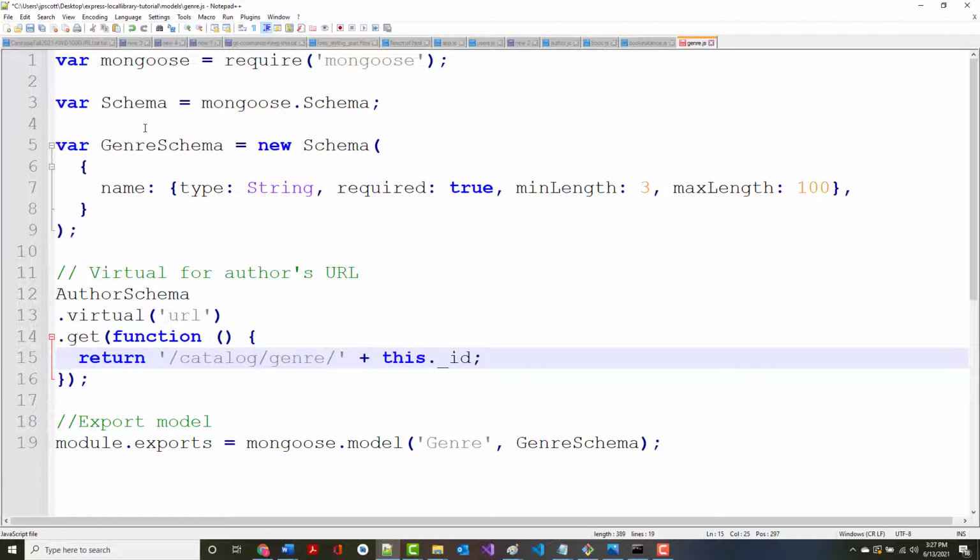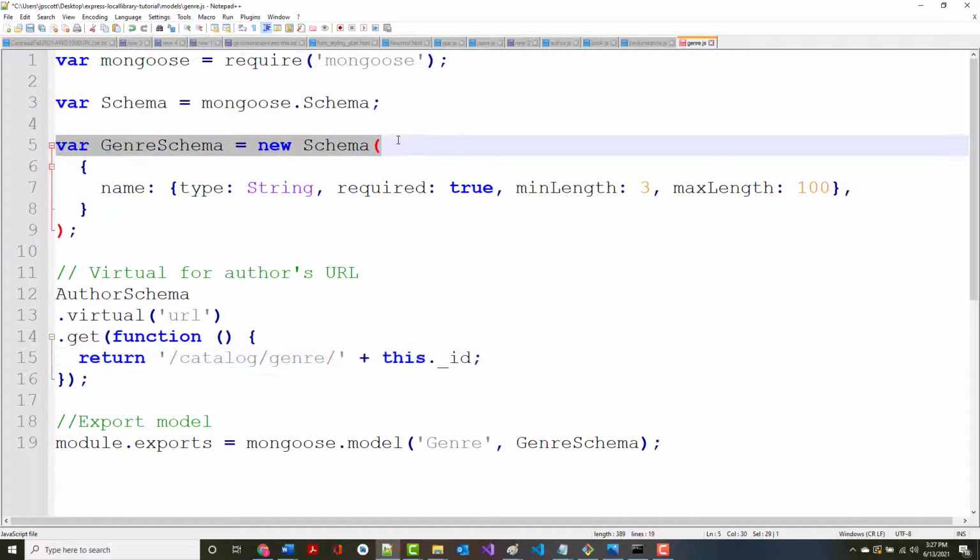All right, so that's what I did here. Then you come in here and you're setting up basically the individual schema. Well, since this is the genre, I called it genre schema. We were told that it had one field and one field only in it called name that was a string, required with a minimum length of 3 and a maximum length of 100.